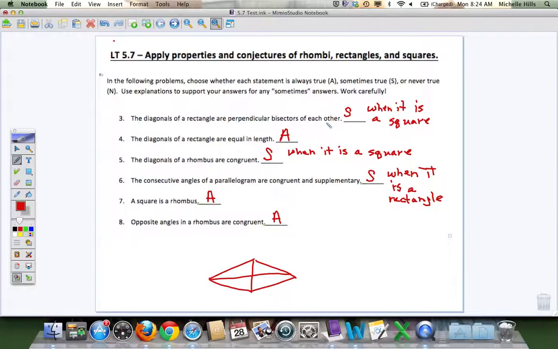So I had to actually, there were no nevers on here, and I had to explain three things. So I was looking both for, did you have the correct thing for your always, sometimes, never? And then was your explanation both correct and complete? So if you had said here, for example, when it's a square, you're leaving out a bunch of rectangles that would also work that you're not covering.